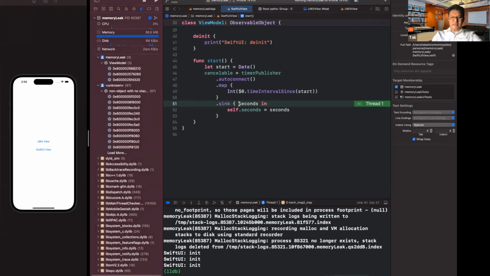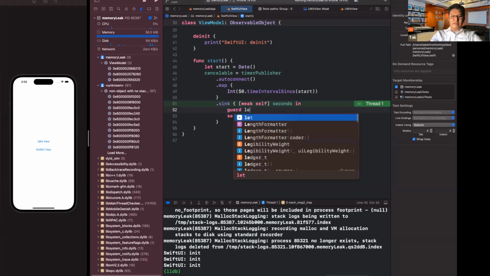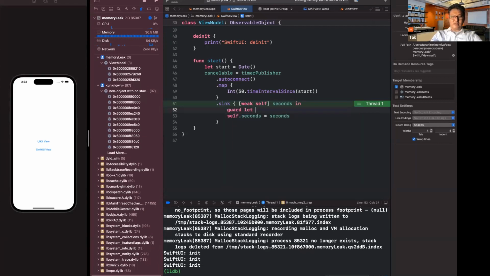So now let's add the weak in here. And escape the routine as early as possible.